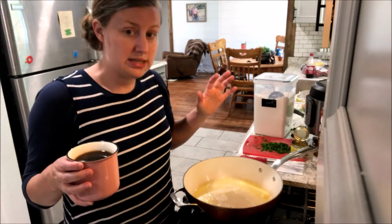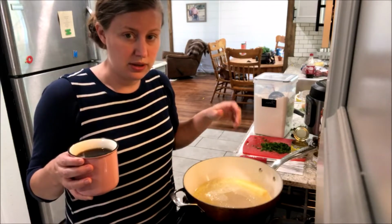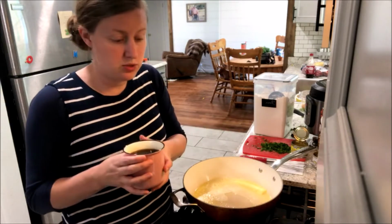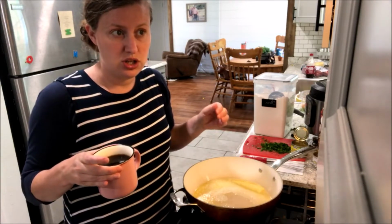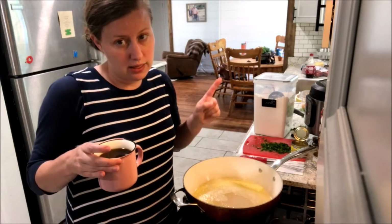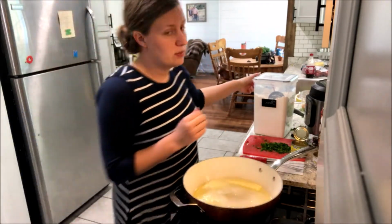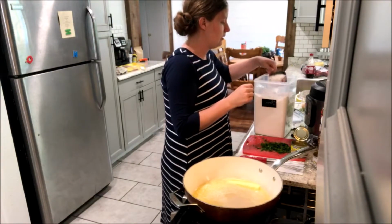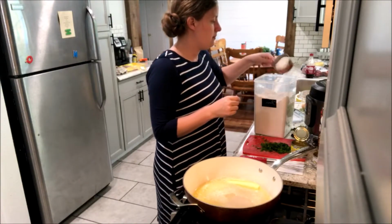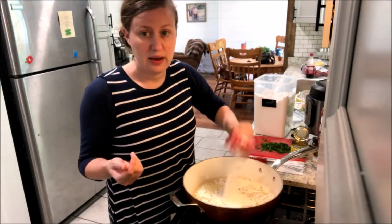I will post the single batch in a recipe post on the blog, but the steps are the same no matter how much you make, but I am making a double batch. So when you look at the recipe and it's like, she used a lot more than that, that's why. So half a cup of butter, and then we're going to do a half a cup of flour. Basically what we're doing, we're just making a white sauce with flour and butter.